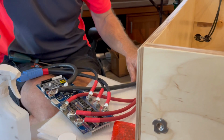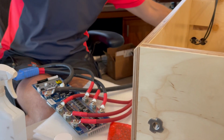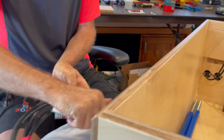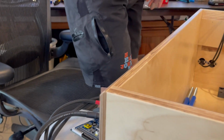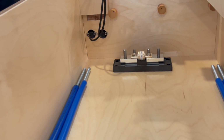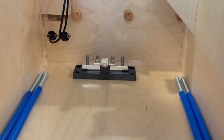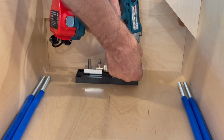All right, that's all ready, and I can go ahead and install it in the box. Before I do that, I have a fuse in the bottom, and it's already laying there, but I need to go ahead and install the screws that secure it into the bottom. I'm using number 8 by 3/4 inch screws.